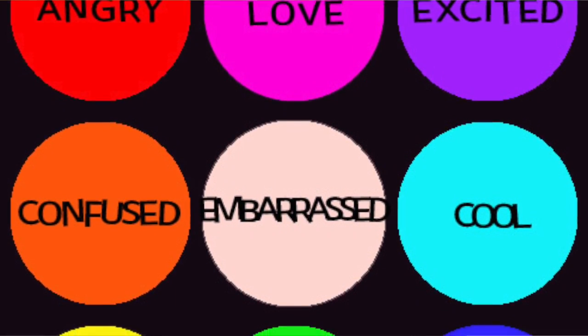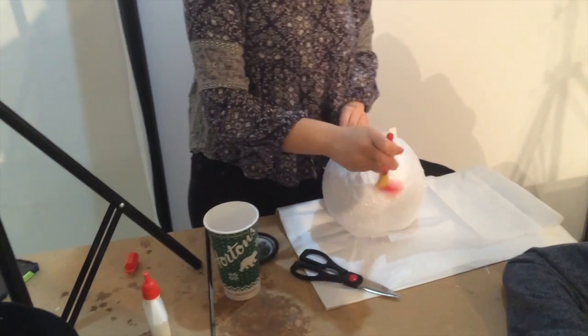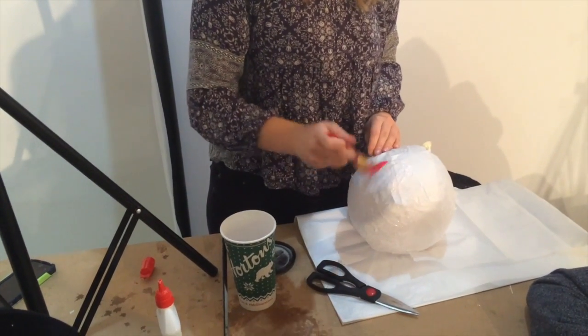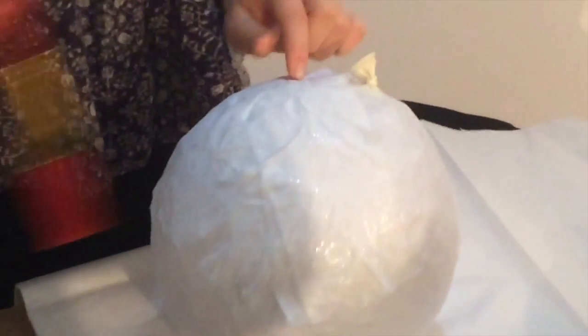The closer they got to it, the light shines up a particular color that represents a particular emotion. Like for example, red could represent anger, blue could represent sadness, yellow happiness, green sick, purple in love, etc. In the end, we decided to take balloons, blow them up, paper mache them, and pretty much make something that looks like live action emoticons, so to speak.